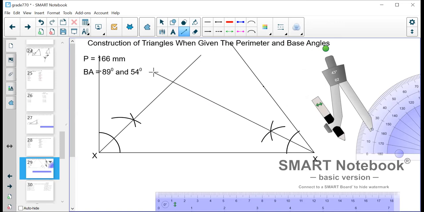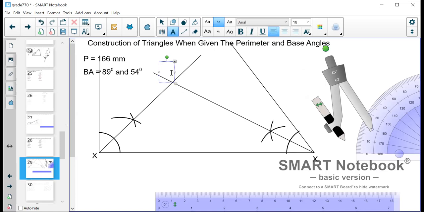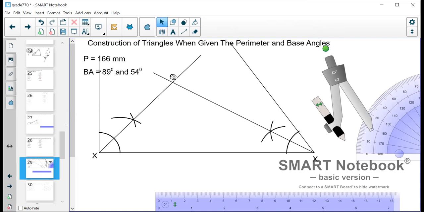And again, in this case, you would have the two bisectors meeting at the point here, right? Meeting at this particular point here. Now, that point we can label as C. All right, that would be the apex of the triangle that we are looking for. However, these are not the sides because, of course, you can remember the entire base is already 166, which is supposed to be the distance around. So we are not finished as yet.